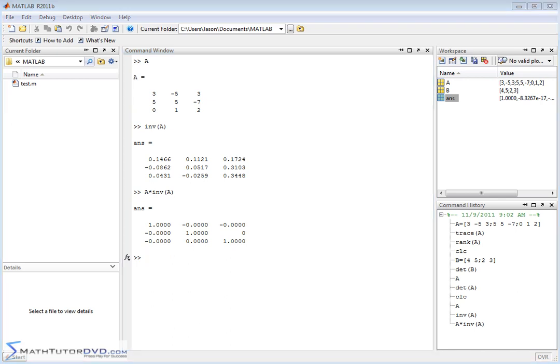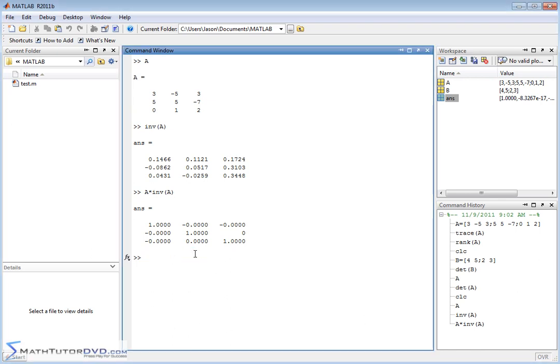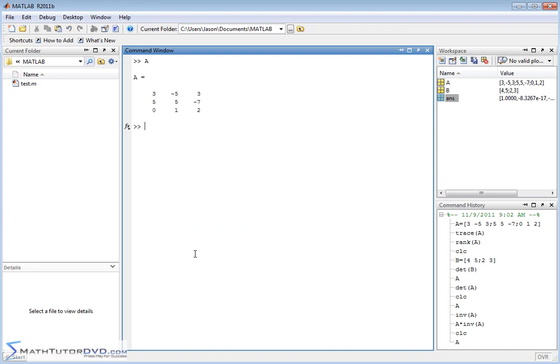Now, let me show you one of the most useful things in all of matrix algebra. I use it in all of my circuit analysis lessons when I'm solving systems of equations by hand. I use matrices to solve those linear systems. So we already have matrix A. Let me overwrite matrix B, and we're just going to set it equal to something else. So matrix B, we're going to set equal to 7, next row, -8, next row, 3.